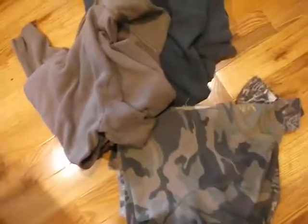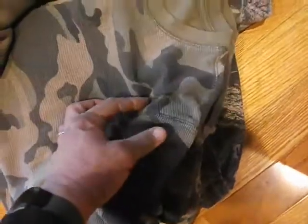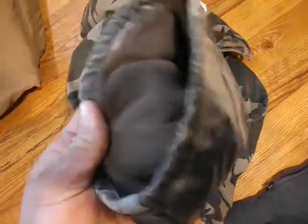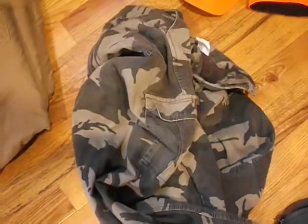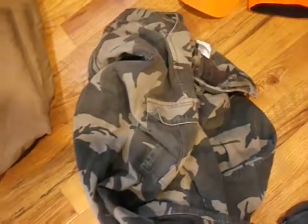Now I got some sweaters, or long sleeve shirts. These two are sweaters. I got these at the PX on my last deployment to Kuwait, and then I got this Long John style top and another one down there. Now these are Wrangler fleece lined. I really like Wrangler fleece lined in the winter time. They are warm and comfortable. They're kind of cheap and not the highest quality, but for the price, I'm going to live with them. I'm going to use them.